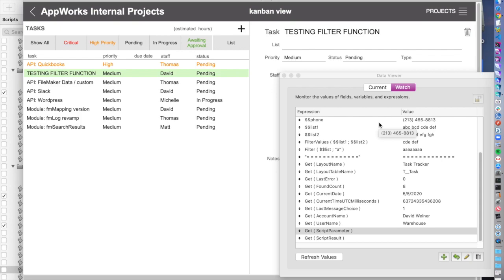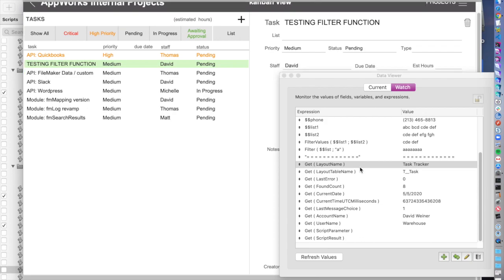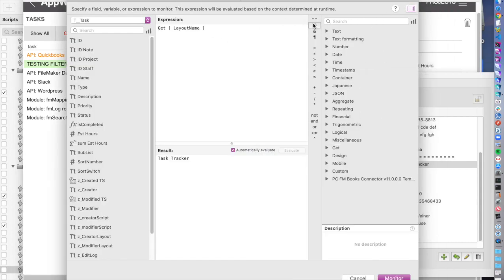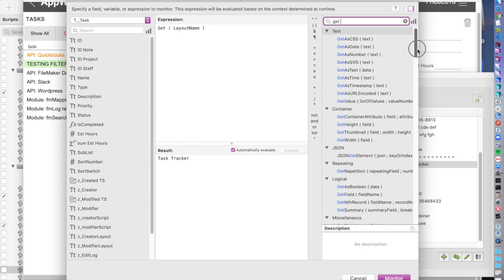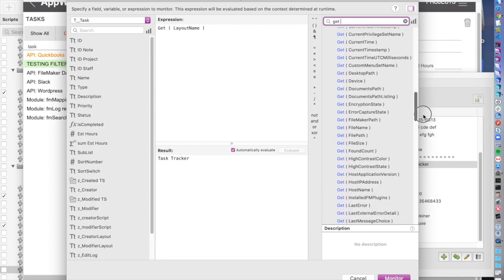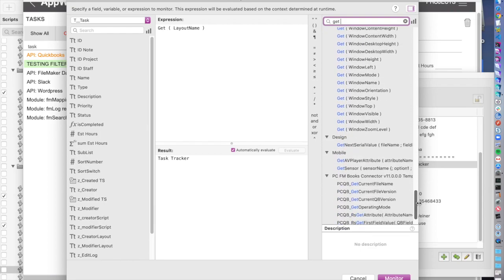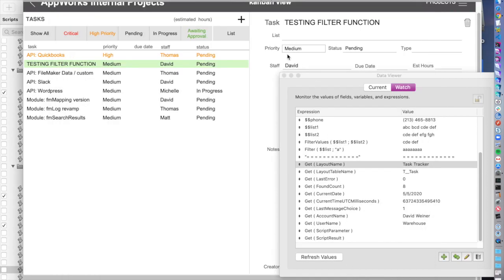There's lots and lots of good and useful Get functions, but these are the ones that I use all the time, like literally all the time. And I would highly encourage you to go into the calculation engine here and search through your functions and just search for Get. And you'll see all of these Get functions, tons and tons of them. They all do different things. Some of them are really obscure. Some of them are super useful. And each time you click on one of these, you'll see down here is the description of what it actually does. You can always get documentation as well from the FileMaker Claris website, and it tells you how all these work.